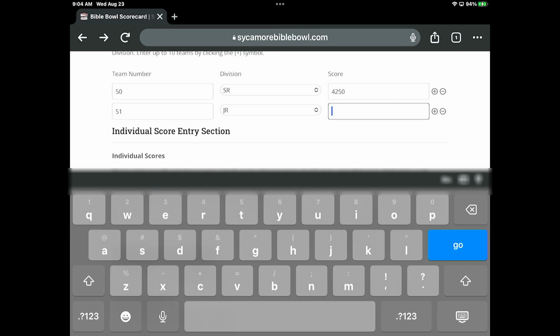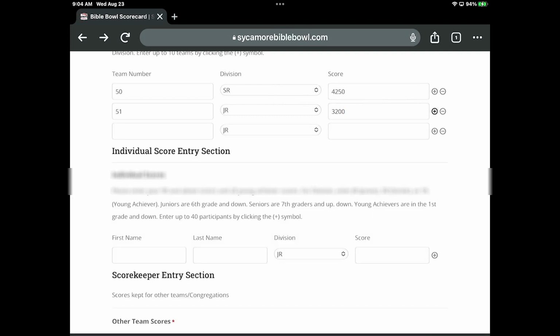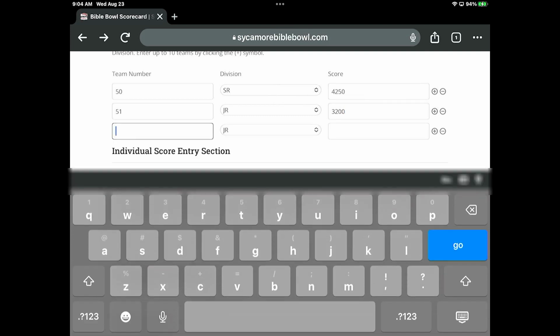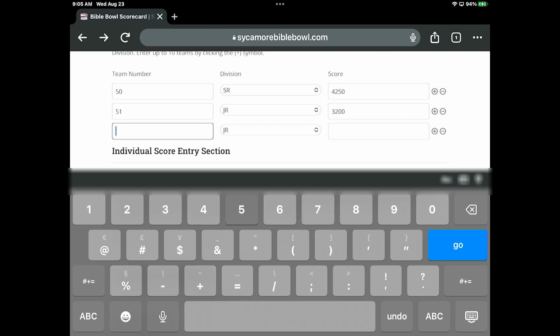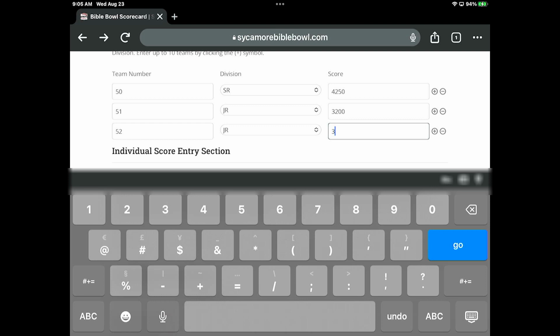And they scored 3,200. Hit the plus sign again to go down and add that next team. This is team number 52. It's another junior team. And they scored 3,850.